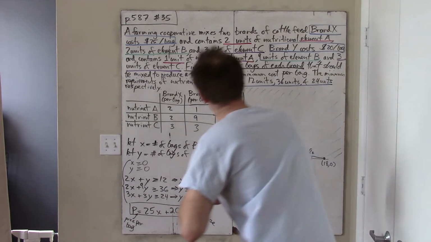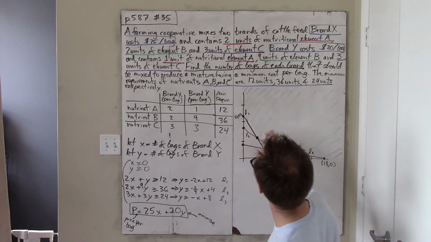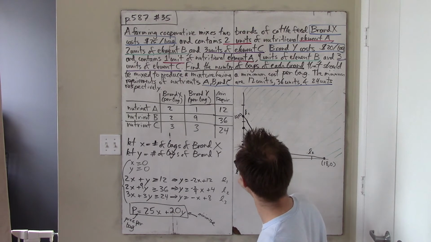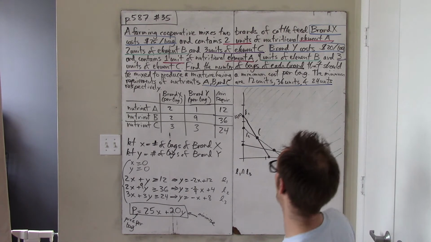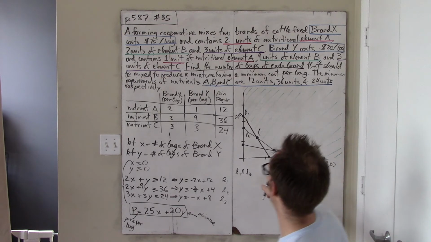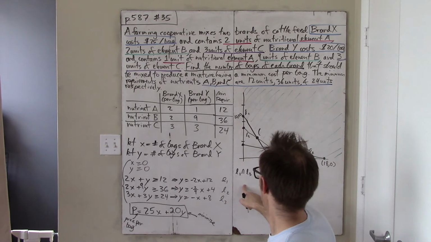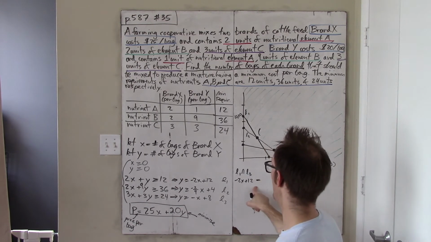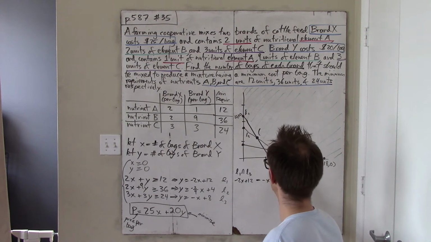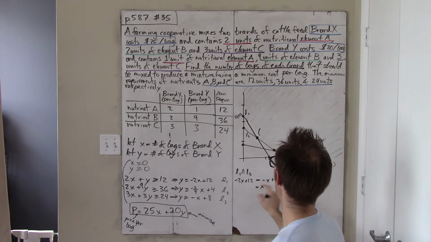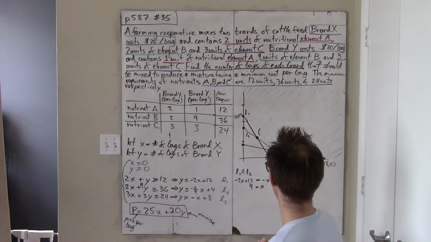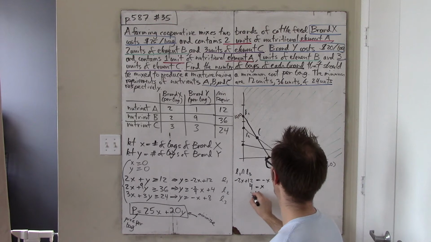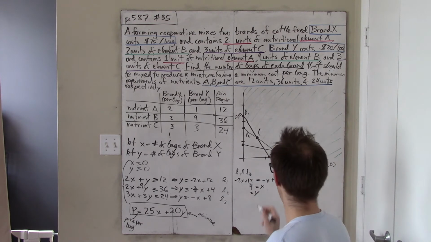Okay, and so what I now need to do is solve for what this point is. I need to know the coordinates of this point. This is the intersection, based on my notation, of L1 and L3. So I'm going to solve for where L1 equals L3. Well, let's just do that right now because I'm running out of space. Let's see, I get -2x plus 12 equals -x plus 8. So that means that x is 4. So that looks pretty good. And when x is 4, y is 4.